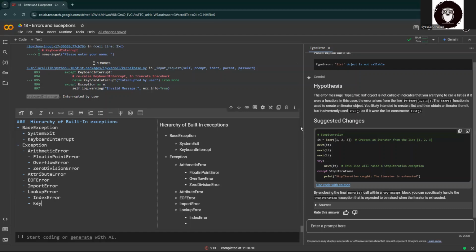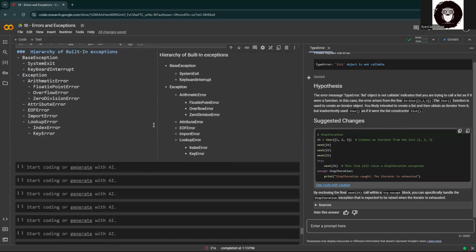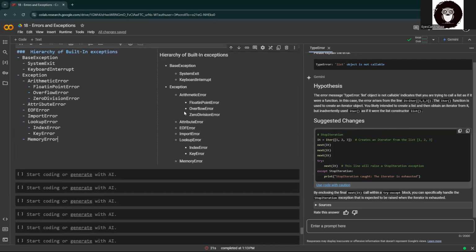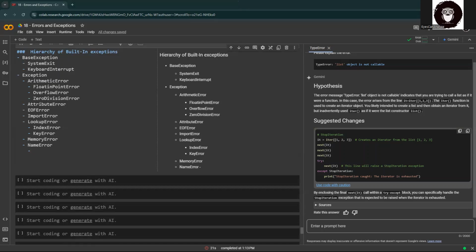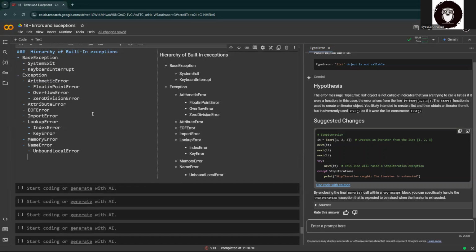You can have the key error, which occurs in dictionary, because I'm trying to find out a key, that's a lookup. Then under exceptions, you have the memory error. You have name error. Under name error, again, we have unbound local error. And what else? You have the OS error.